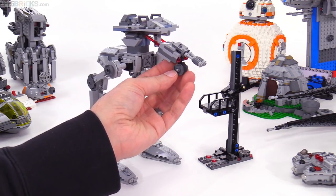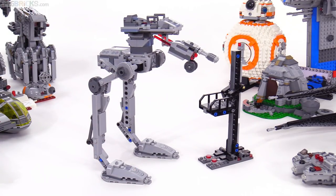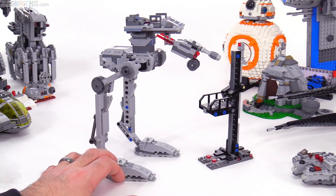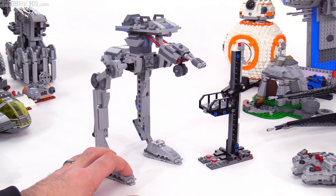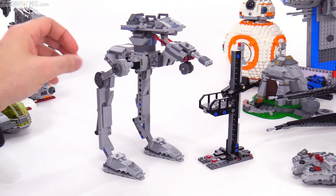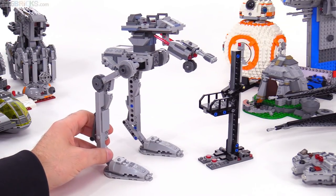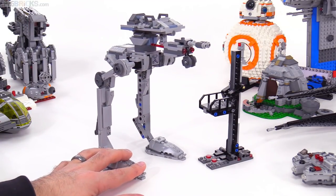I hold on to the hope that LEGO actually believed from concept art First Order AT-STs were droids and had no head, and that this would be something that would just go with that. Or that LEGO was under the understanding that the scene was going to go exactly how it did, but that it was going to be much, much longer, that you'd have a whole drawn-out fight scene with a small BB-8 on the top of this thing, controlling it, and they would take down, you know, the entire interior of a major capital ship or something. It was going to be this epic thing. It was going to be super memorable, worth creating a set like this.